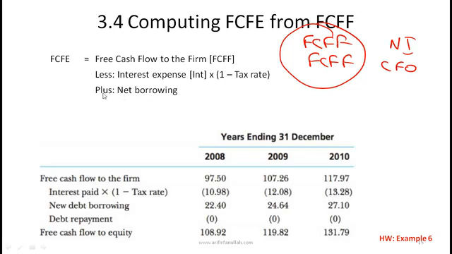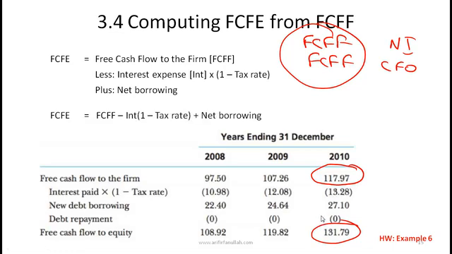If it will even out, then why are we worrying about this? Because of time value of money, right? So you need to know your cash flow for every year. Okay, so that was an obvious item. Just an illustration of how this will happen, and then I'll make you do some examples. For 2010, we just calculated our free cash flow to the firm. To come up with free cash flow to equity, we subtract the interest paid. If we have net borrowing of this much, we add that, and we come up with our free cash flow to equity. I'm going to make you do some work on this.